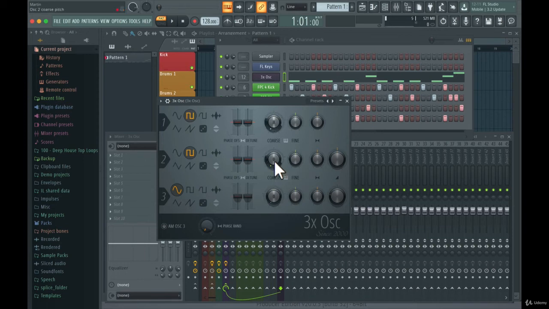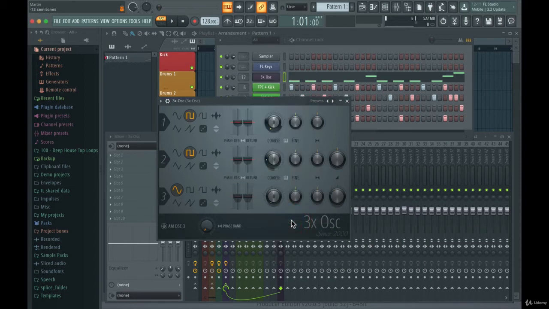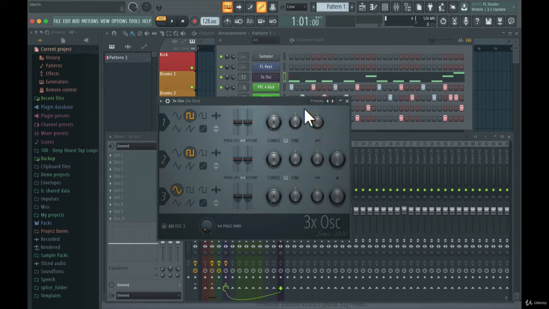Let's say I want this knob here to be controlled by another MIDI knob that I have here on my MIDI controller. Just go to link to controller again. Just set up like that. Now you can see I have my two physical knobs here. So it's very easy to use as well. And sometimes you can't really right-click and see this menu here. Let's say if you're on a third-party plugin.